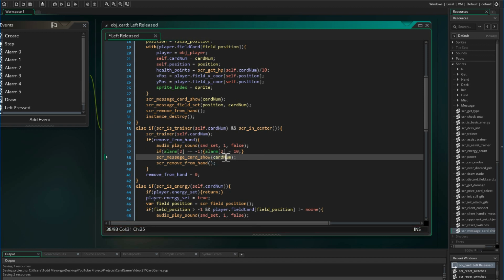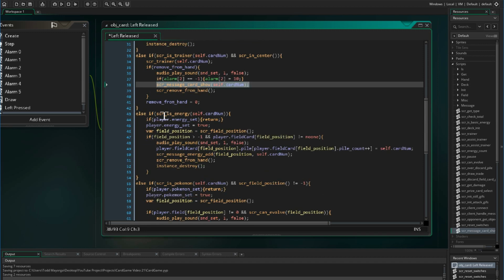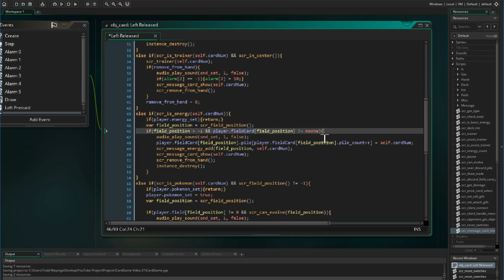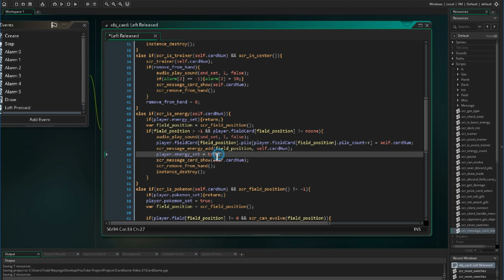But instead of the local variable card number, we are going to use the card number of this card object. And then we also want to do this whenever we use an energy card. But before we move on to the next condition, I actually want to move this line of code to be within this condition here. Because if we don't end up playing that energy card, we don't want this energy set value to equal true. The way we have it now, if I play this card anywhere on the field, it would automatically set energy set to be true. And we only want to do it if we're hovering over a field position and at that field position a card exists. So it's very important to move that here.